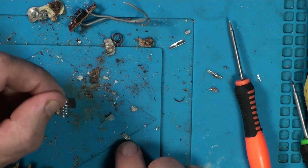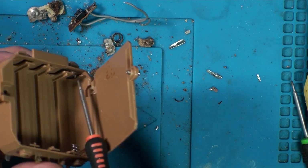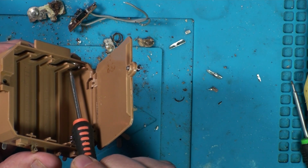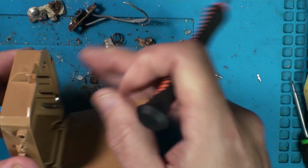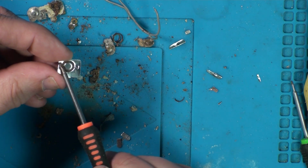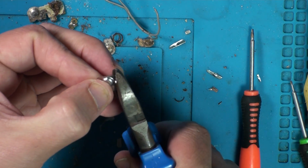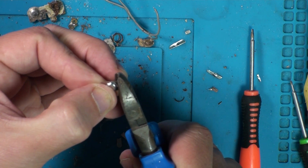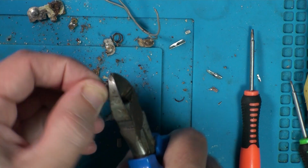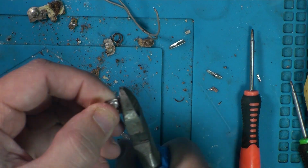So I can use that little bit I've just cut off to solder back on to make it fit. See, leaving them as they are, that's not going to fit in there, because that's not in the middle, so I've got to cut some off that side anyway, so these are aligned. I mean, these aren't the best in the world anyway, because these middle bits are off centre, you know, this side's a lot wider than that. But yeah, a lot of farting around, so let me get on with this. Kind of like to see what I'm making up here. I'll get them all set out before I start soldering them together.